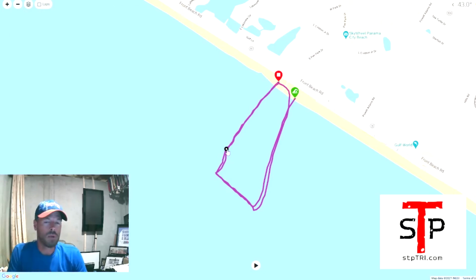And I wore a neoprene swim cap because I hate being cold. I wore my Under Armour shorts because I didn't want anything wet when I started the bike except my undershorts. So I changed out of the wetsuit and I had my Under Armour shorts on. I put my tri suit over that and then layered up in warm clothes and hit the bike because it was in the 40s when we started the bike ride. It was sunny, but it was a little chilly.